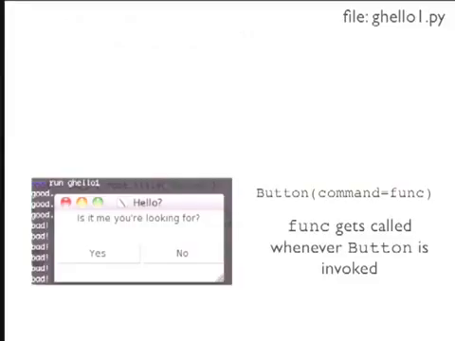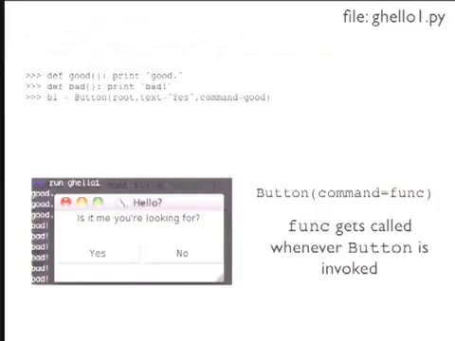All right, so if we just do all the same stuff we did before, but now we're actually going to make some buttons. First, I'm going to define two simple functions, which when called, good will print "good" on the command line, and bad will print "bad". And now I'm going to create two buttons. One I'll call B1, and that's again associated with the root window. It's going to have a text that says yes, and it's going to be associated with a command, which is basically a callback function called good. And so when you click on yes, it's going to print good. Likewise, when you click on no, it will print bad.